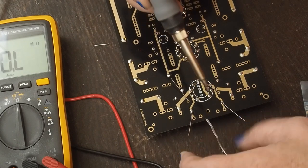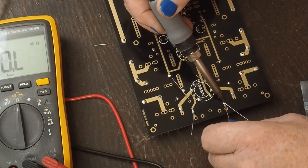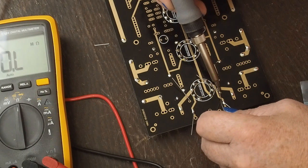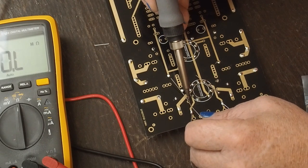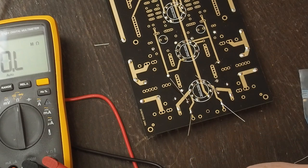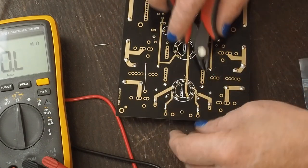Like I said, given how precision these are, we want to make sure these have a nice solid connection here so we don't have even a little bit of resistance where the lead's going onto the board, because that could affect the input impedance, which we want to be exactly 47K. So that's those in place. And we're starting to kind of zip along here.